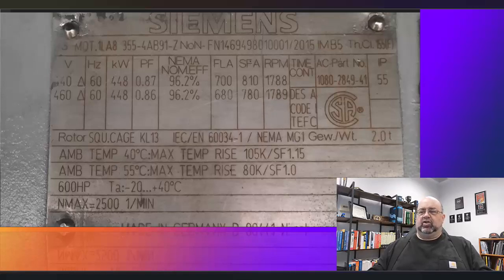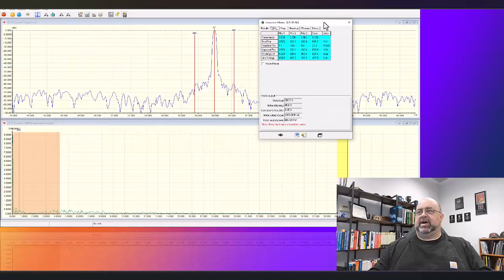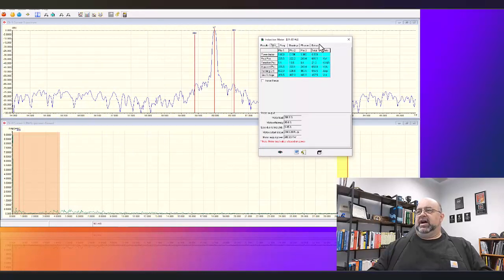So let's go ahead and take a look at the machine in question with the electrical signature analysis. So here we are, not too bad. Let's take a look at the data. Yeah, there's casting voids in there, which adds to some of the concerns. Give this a chance to start up. Again, as I've mentioned in past presentations, you can't see across the bottom, but I have a lot of stuff running in the background to do this. Ignore the power factor. That is a function of the way we set it up. We're not going to worry about this data here.